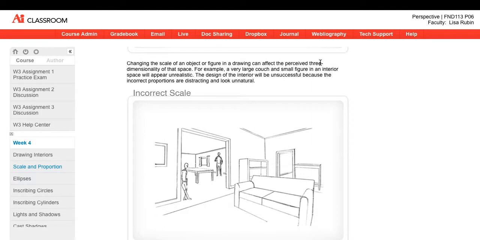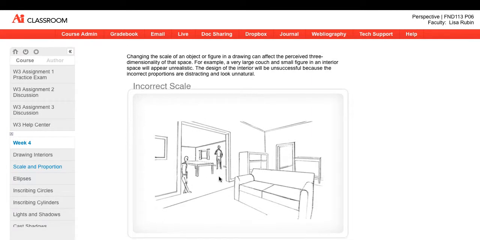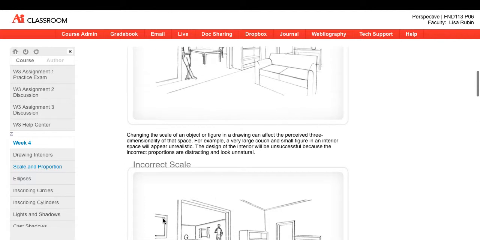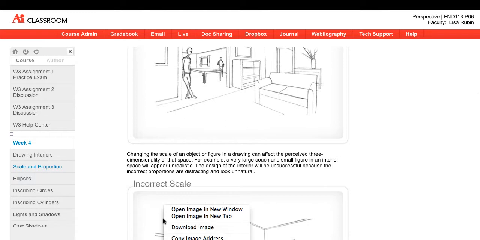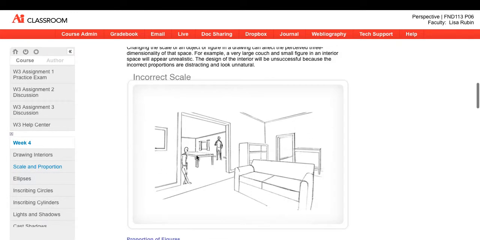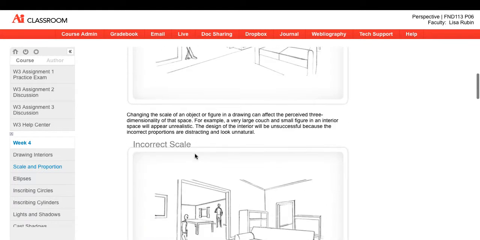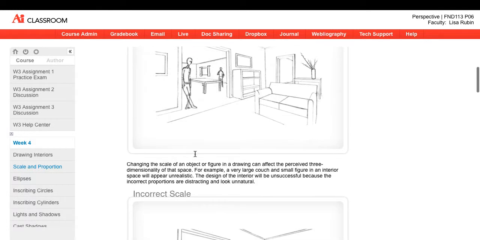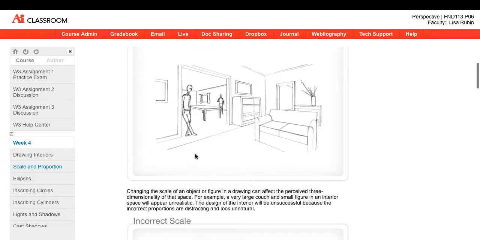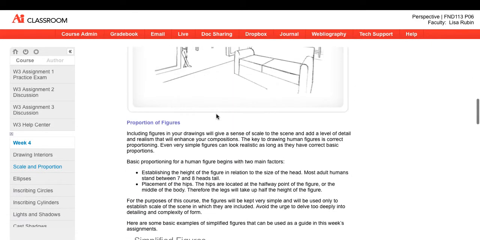Okay, here they're out of scale, all right? So it's a little confusing to look at. This figure appears to be on a higher plane than this figure, which doesn't make sense in terms of perspective. Also, the bookshelf is in the wrong scale. It doesn't look as if it's sitting on the floor. The door looks a little too low. See how these subtle differences make a big difference? So do take your time to compare those two images.